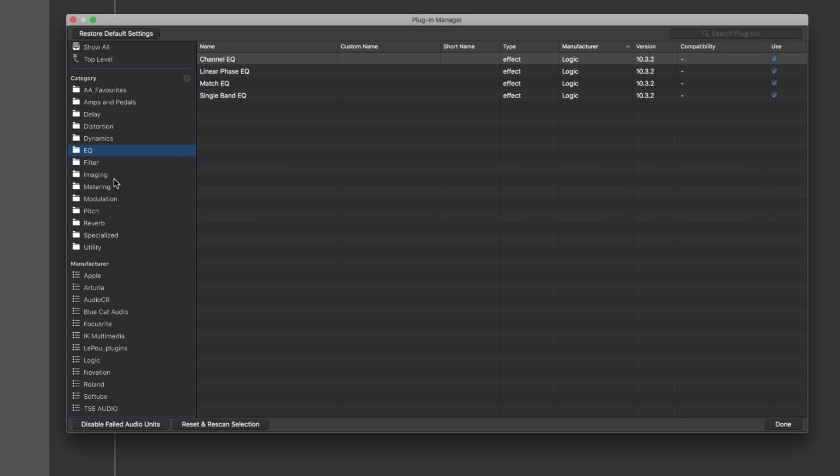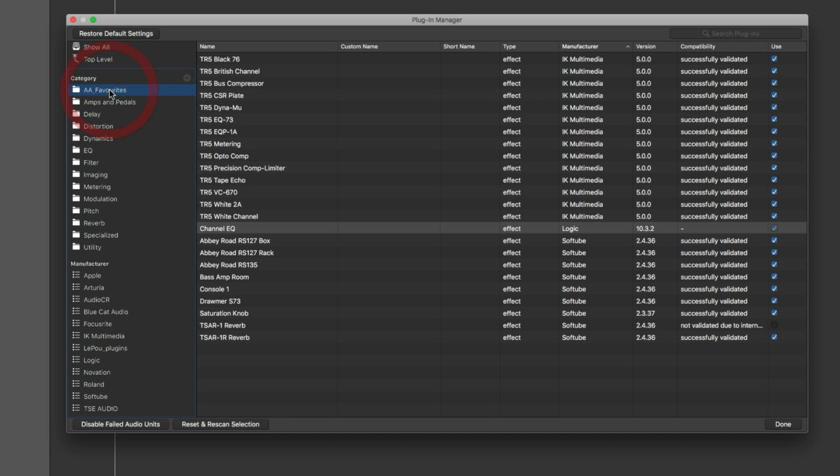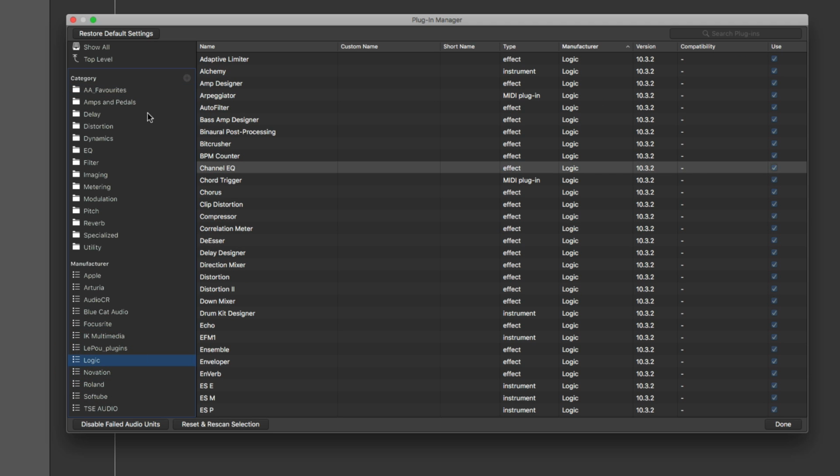You either move Logic plugins from their original folders into favorites, or you grab the Logic plugins that you need from the Logic manufacturer list and drag them into favorites. That way, they'll still be living in the original folders they always lived in, but they'll also be in your favorites. So you can drag Logic plugins around and move them to different category folders, or simply get them from the manufacturer list and put them into a different folder, and then they'll appear in their original folder always, but they'll also live in the new folder, yeah? Okay, just so that you really understand that.